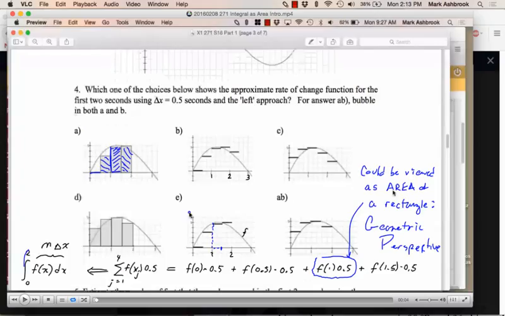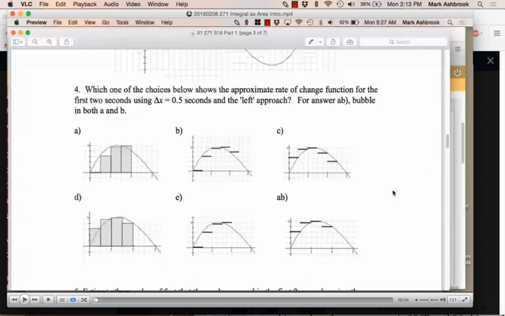So any questions on what I just was talking about there? It's important. So we want our principal meaning to be that the integral is about rate of change and the accumulation, or the change in the amount of the quantity. But then we can take a geometric perspective, and that's where we're going now, where each one of these little products is now the area of a rectangle. Okay, can I erase? Any questions?